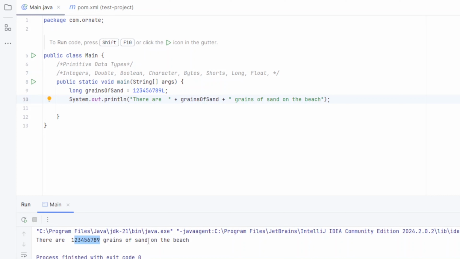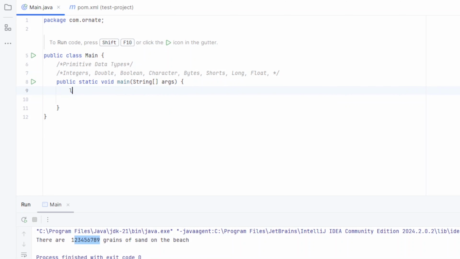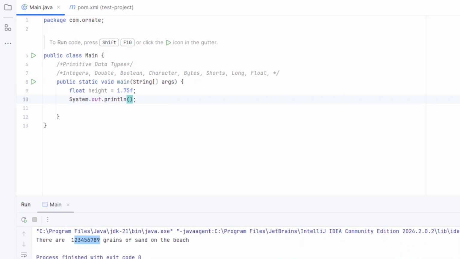on the dish. Another data type is the float. Now, a float is like a double, but uses less space. It's just like measuring the height in meters and wanting a rough estimate rather than a long precision. If you want to declare a float variable, for example, you start with float, and then let's just say height, equals, say, 1.75f, for example.